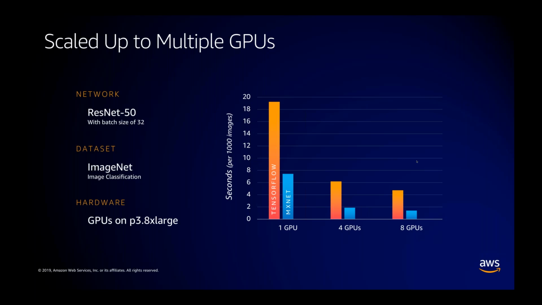Now for scaling, we see really good scaling characteristics across multiple GPUs. So we've already seen the case of ImageNet training on a ResNet 50 on one GPU. But then we see a similar thing for 4 GPUs and 8 GPUs, where Keras-MXNet is much quicker than Keras TensorFlow for these cases. We go from around about 7 seconds per 1,000 images for 1 GPU down to under 2 seconds. So it's good scaling with 8 GPUs. And if we've got faster training, that just means we can iterate much quicker, we can run more experiments and get to a better model ultimately.